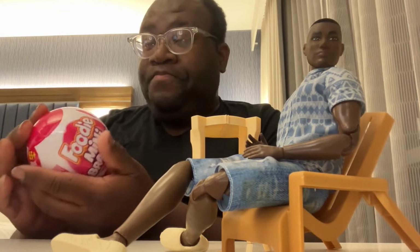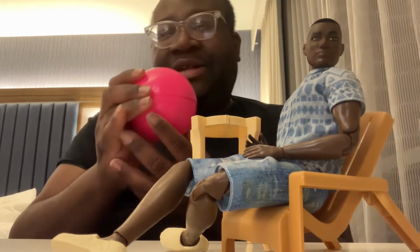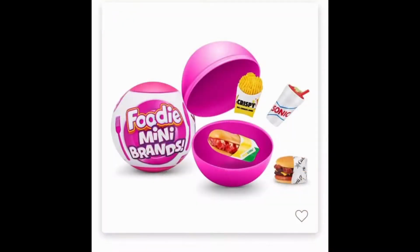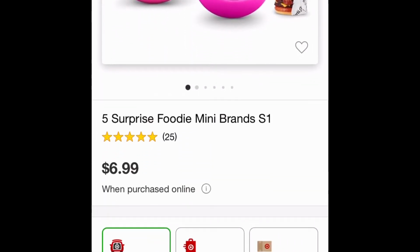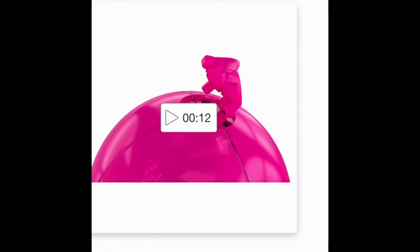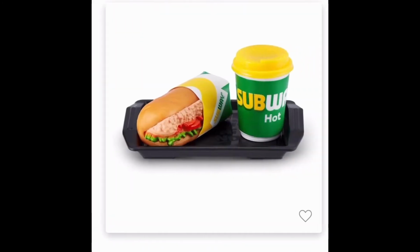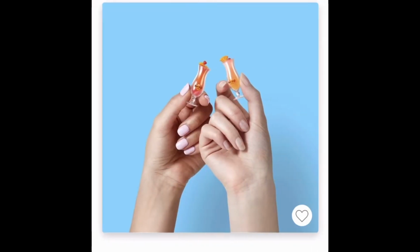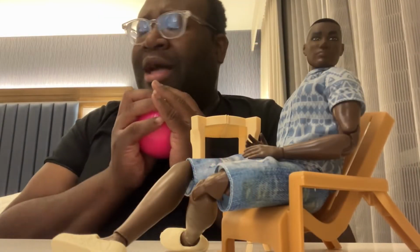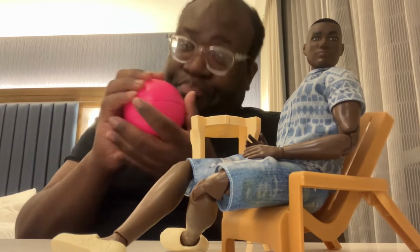So you do get the surprises in the ball, but what I like about these, they're no longer in wedges. They're in individual little packages. So this one I've already started to open. I just haven't opened the packages. I did get these online from the Target app, target.com. They were $6.99. I went to several different stores and they were not in stock yet. So Target app, target.com is the way to go.